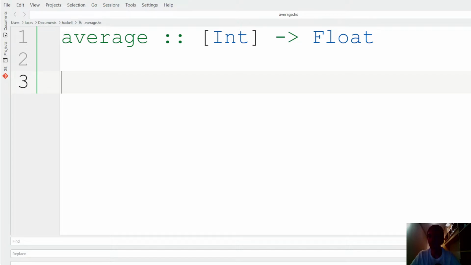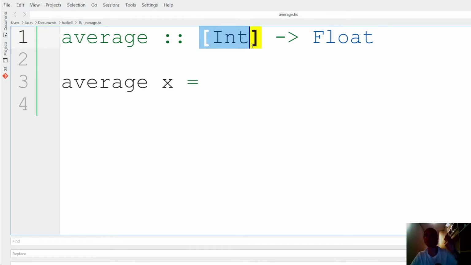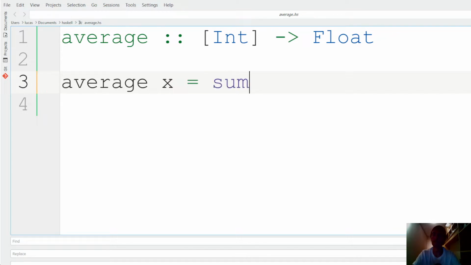So how can we define the average? We will define the average with a local name definition, and we will say that, given a list, let's say the input x, we are now already implementing this function. Given a list x of integers as input, the average is the sum of the elements, let's call it sum_ln, divided by the length of this list.